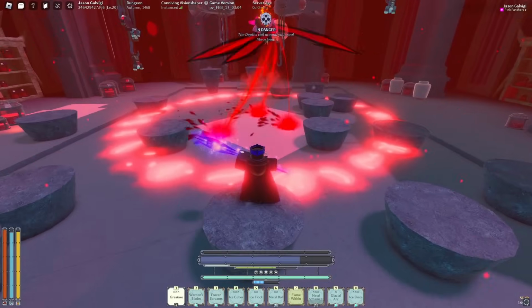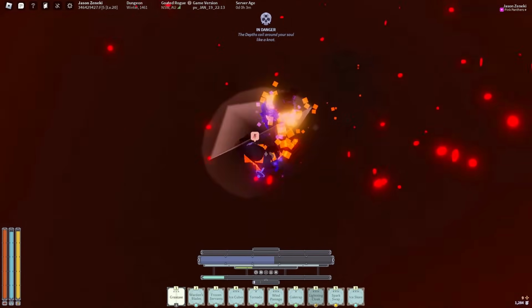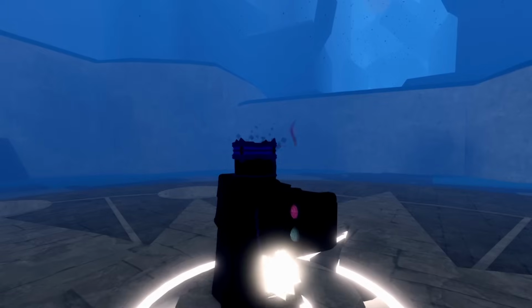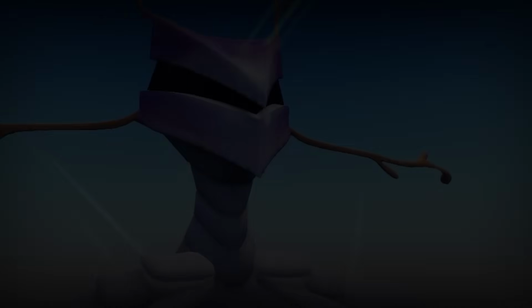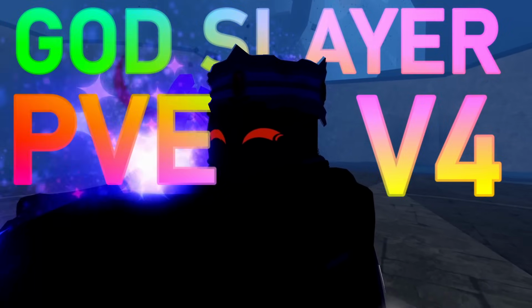So through a ton of stat optimizations, a lot of research, and a failed test build that cost me a Sinner's Ash, I present to you the build that can kill a Drowned God, the Godslayer PvE version 4.